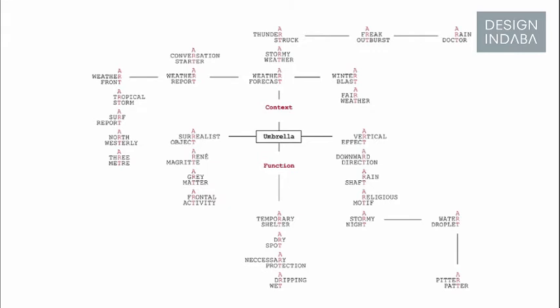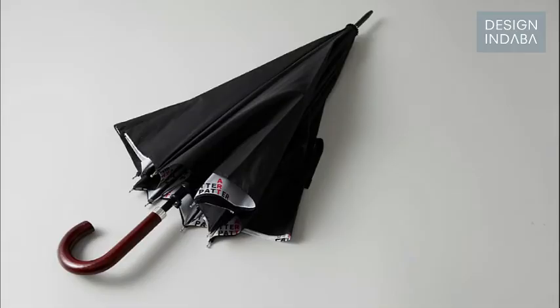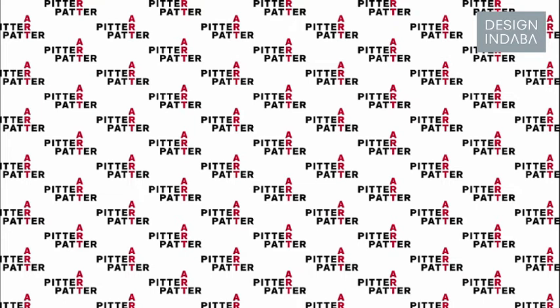So if you're really into music, you'd call an umbrella a thunderstruck. Down the bottom, a temporary shelter, a religious motif. Rain is a vertical effect. Until you'd actually find one right down the bottom, which is called a pitter-patter, which would then link back to concrete and sound poetry. So when you lift it up, there's a personal joke.